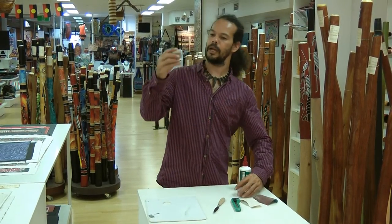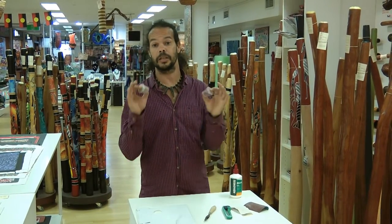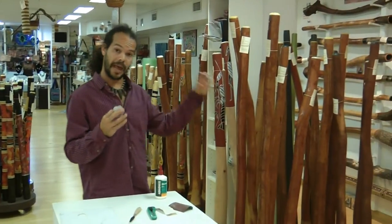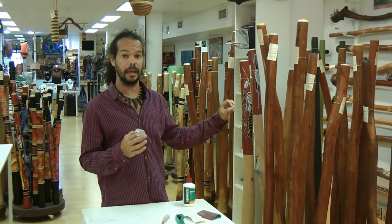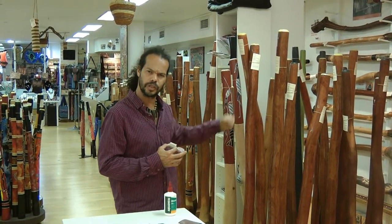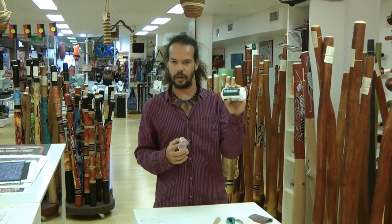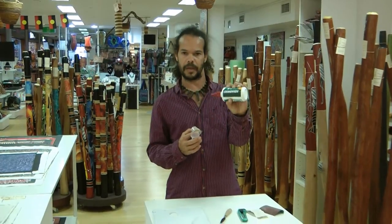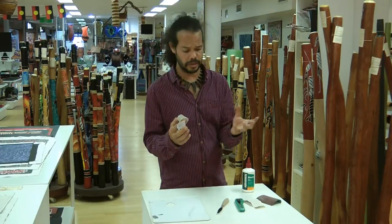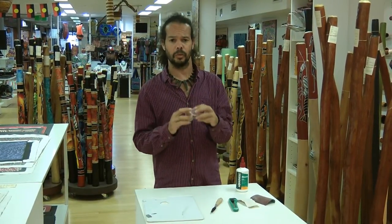We've also got our sawdust here. The sawdust is really good for those of you who have didgeridoos that are unpainted, such as these ones over here. You can match the tone of the repair by scraping back, in this case, the gloss, getting to the wood and shaving off a few shavings, and then chopping that up into a really nice fine powder. You can mix it with the Aquadeer. It works a lot better with wood glue or PVA glue. With super glue or araldite glues, you're going to have to work very, very quickly. So in this case, we're going to use the wood glues.